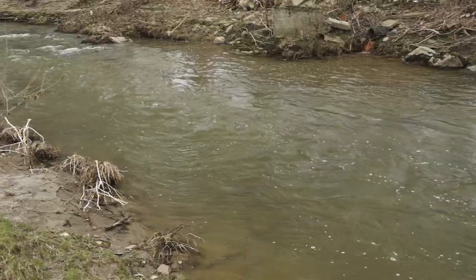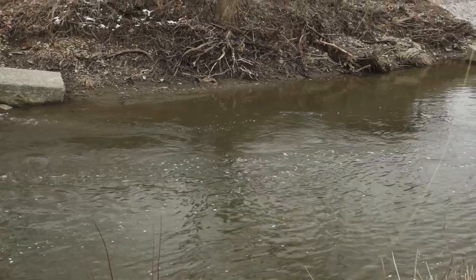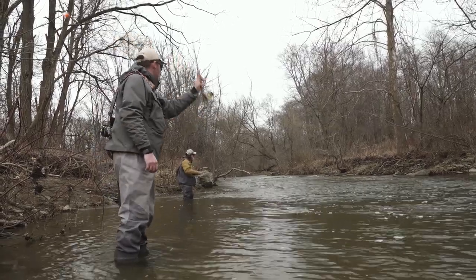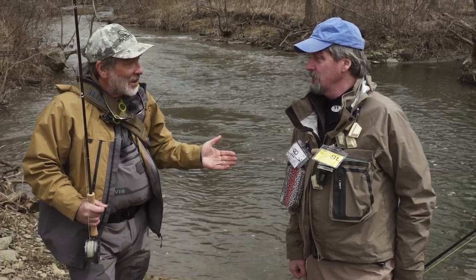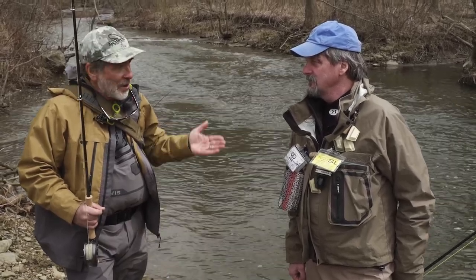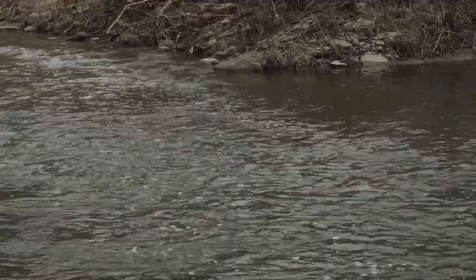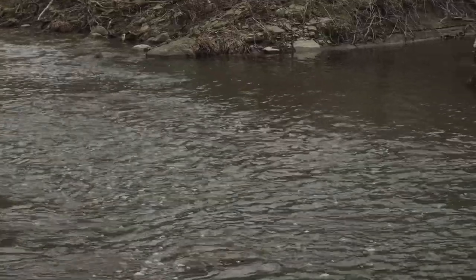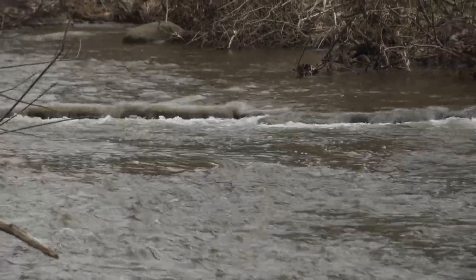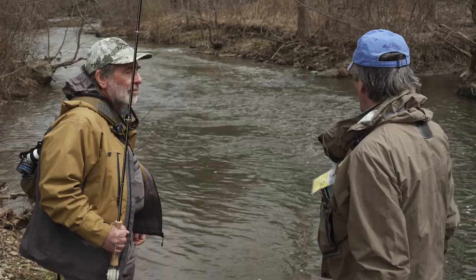We decide to pack things up and hit a smaller tributary of Lake Erie. Tom asks Jeff the most important of questions: where do we look for steelhead in a river? We're here on a smaller steelhead stream, a tributary of a larger river. Jeff Blood grew up in this area and knows this fishery intimately. Where you put your fly is the most important thing. This water has a nice current coming in but it's not too heavy, so fish aren't expending a lot of energy to stay here. There's a ledge over there — they like structure, they like rocks, and there's a soft drift coming down through. A perfect place to hold them.